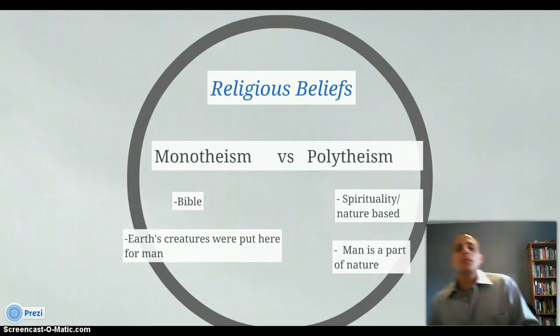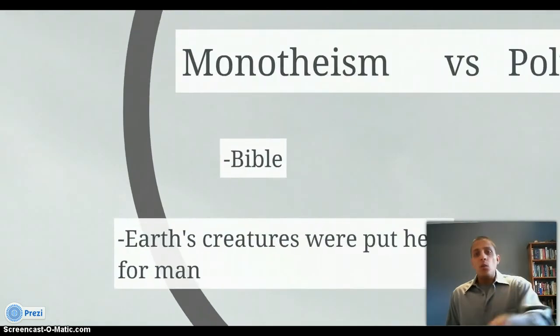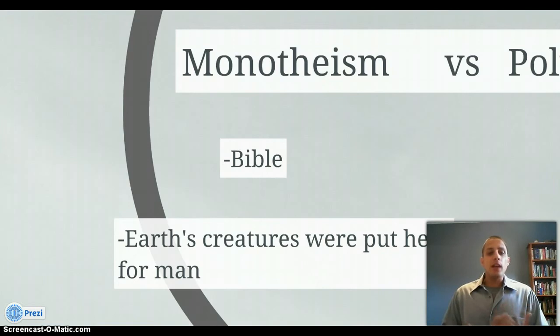Alright, next big thing here is going to be religious beliefs. So we spent a lot of time in the first screencast talking about the European religious beliefs. So we know that they come from a Christian background, which is monotheistic, and they're very much tied into the teachings of the Bible. So the word of the Bible is the word of God, according to the Europeans. And so what it says in that book goes. And so they're very tied into that. And one of the aspects of the Bible, which kind of comes back to the way that they view the land, is that they view the Earth's creatures and these things as put there for man's use.